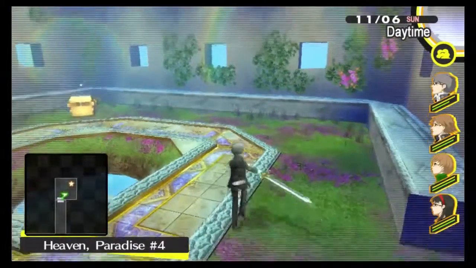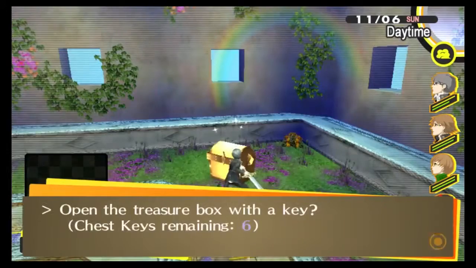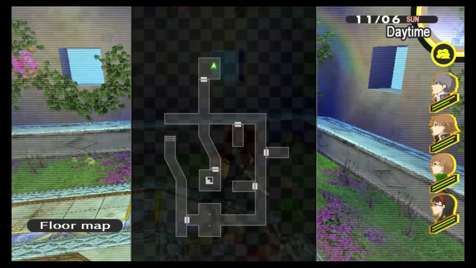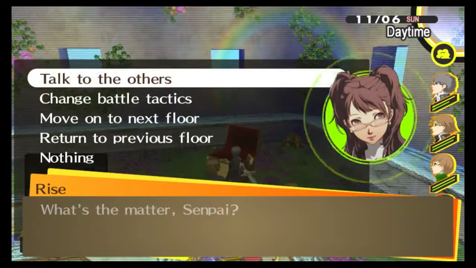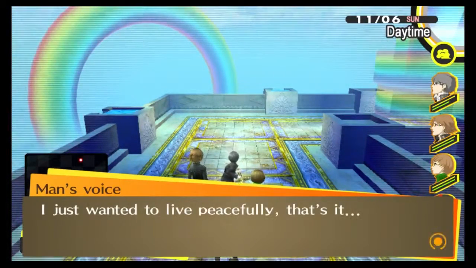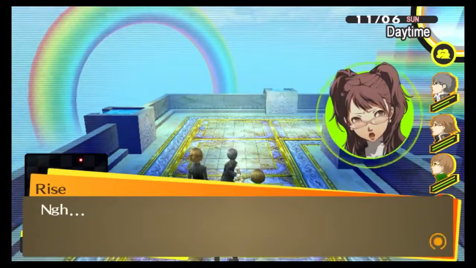Hit him in the face! There you go. And we got Eye of Wind. That's useful. That is very, very useful. That increases wind attack damage. So put that onto Yosuke as soon as you can.